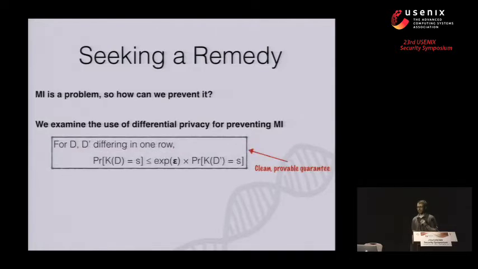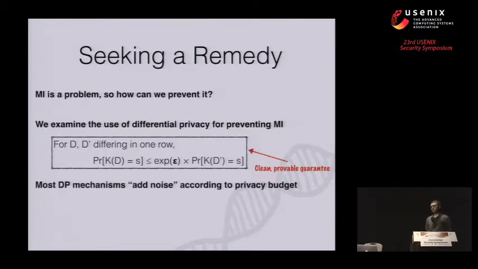And this is an attractive way to do privacy, because when we state that definition formally, this allows us to make some really clean, provable guarantees about how we're protecting the input to a computation. But why would we necessarily think that differential privacy can help with model inversion, right? This definition doesn't say anything about protecting attributes or genotypes or anything like that.